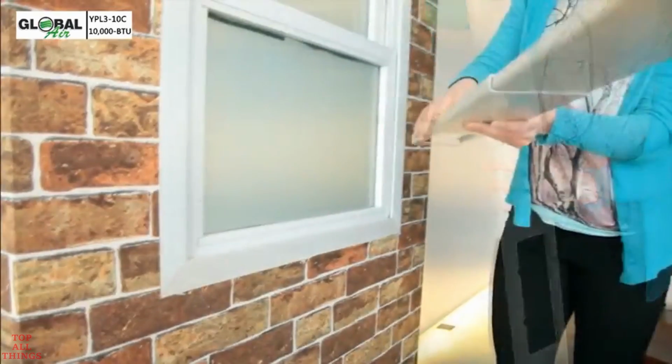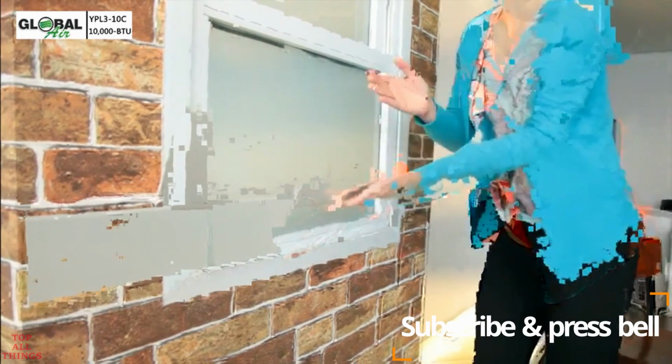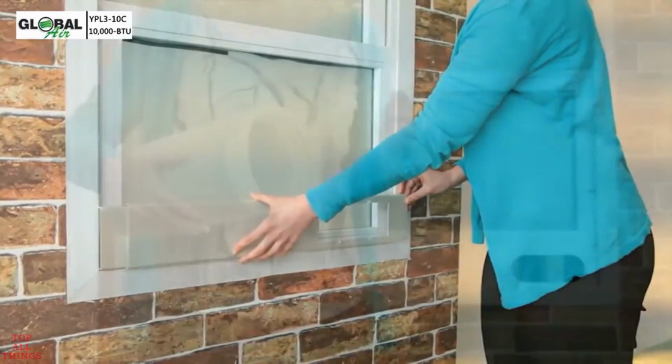Extend that adjustable window kit to the length of your window. Trim the window bracket to fit your window snugly. Your specific model may come with screws to keep the window kit in place.